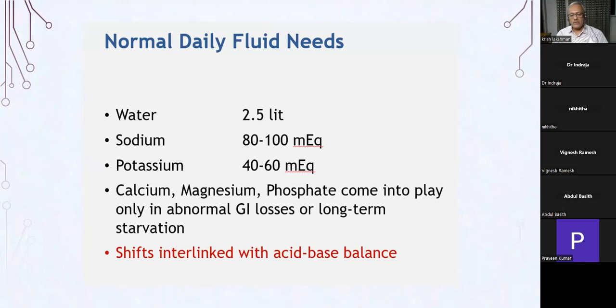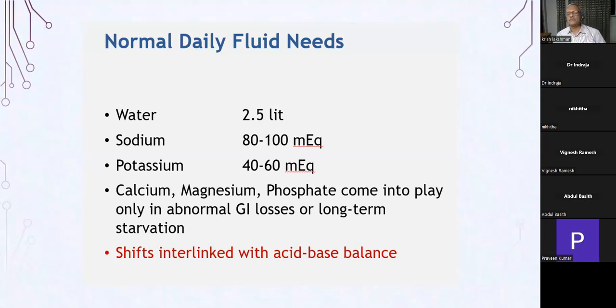And so when various disease processes put these things out of gear, all the other functions also deteriorate. So everything has to be seen in a global fashion. You cannot study only electrolyte imbalance and leave it at that. But at the same time, we can't discuss everything in one class, so we artificially split it. But at this point, suffice it to remember that any electrolyte shift will also result in some acid-base shift as well.